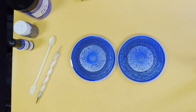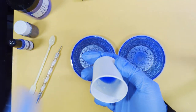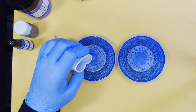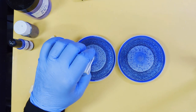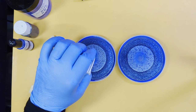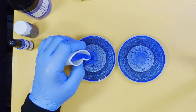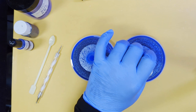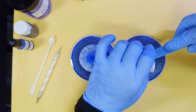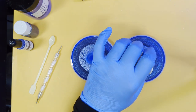Okay, and then the pigment that we saved our scraping from earlier, which is now, because I laid it on its side, all puddled in the bottom. I'm literally going to pour that in the middle to add that bit of colour from when the centre all sucks back in. We normally get clear. And put your cup really close because we want it to sink. We don't want it to spread too much. So we don't want it to push anything out. We just literally want it to sink in the middle.